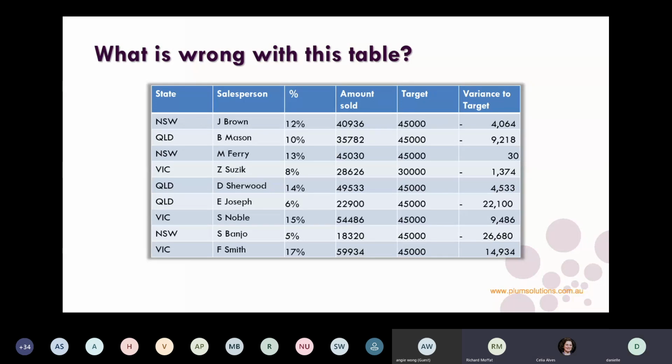Yes, absolutely. And similarly with the percentage, the whole percentage column is higgledy-piggledy. It's just difficult to read, and even from an accounting perspective, numbers really need to be right aligned. Text generally we say left aligned, but if the column's really wide, sometimes it's okay to center it. Yeah. Also, any other comments there, Celia?